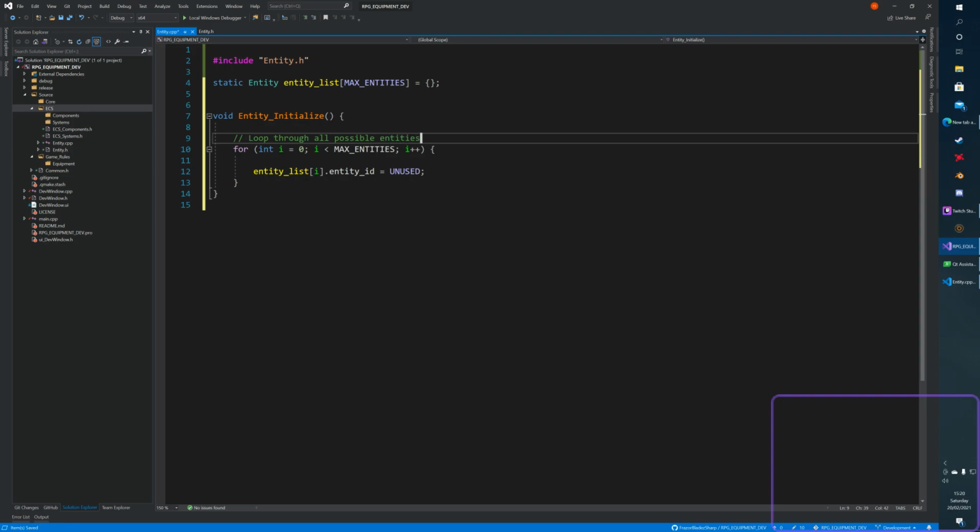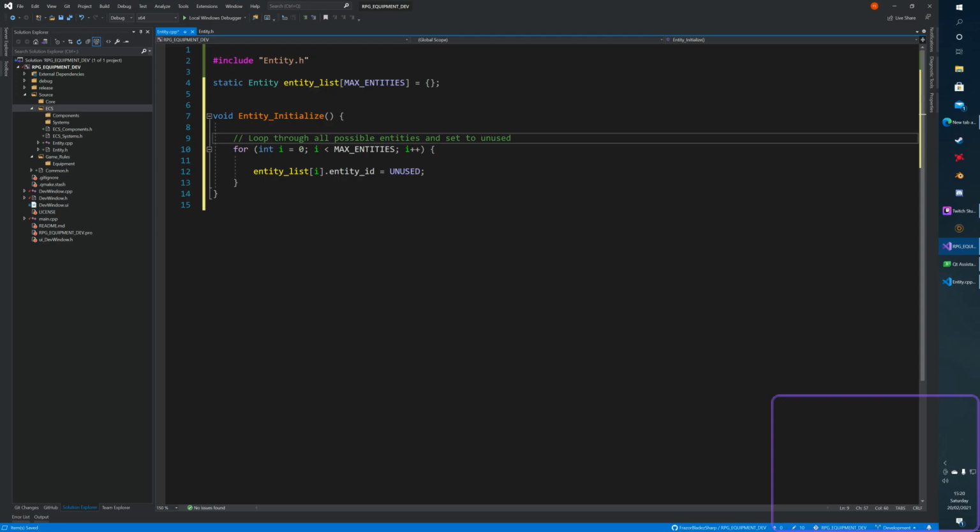Possible entities, and set to unused. After what I've just been talking about, do we still need to do that? Well, no. We wouldn't, would we? But this is why I need to put this in at the moment.